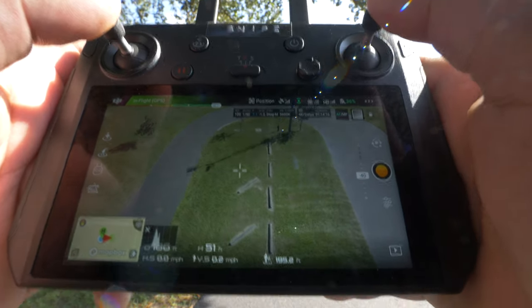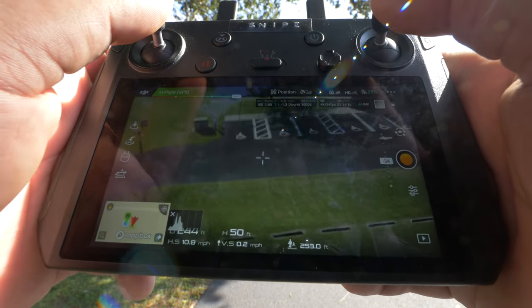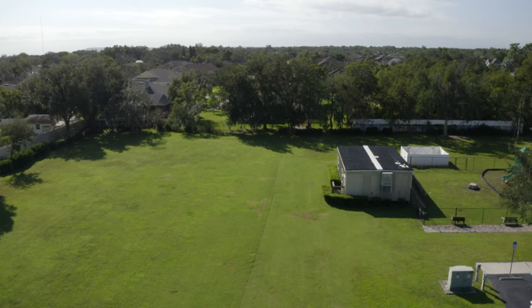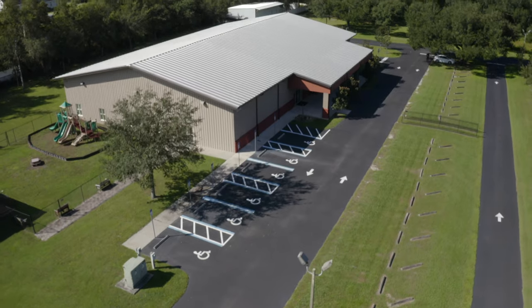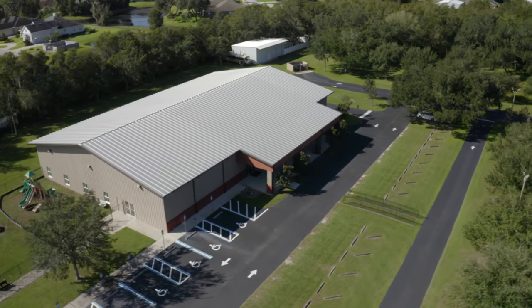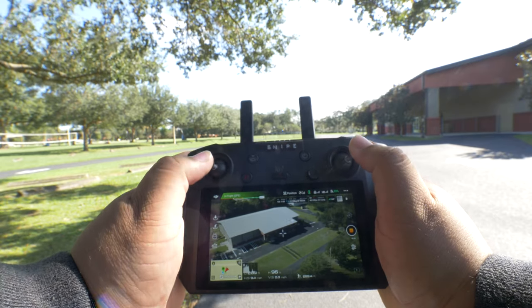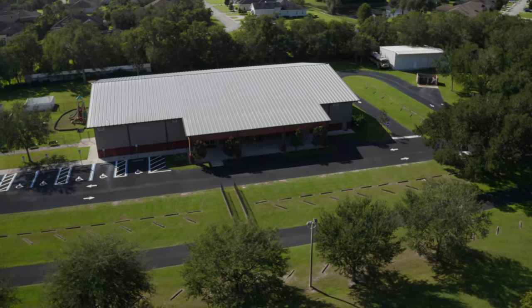So now I can fly away. Let's go ahead and do a shot. Right now I'm at my church property, so let's try and get a nice sweeping shot of the church. From here we're going to start from the left side and pan to the right, doing a parallax shot of the church. Let's get up a little bit. Here you can see as I'm flying to the right and panning to the left to get a parallax shot — super smooth, super easy. Very nice.